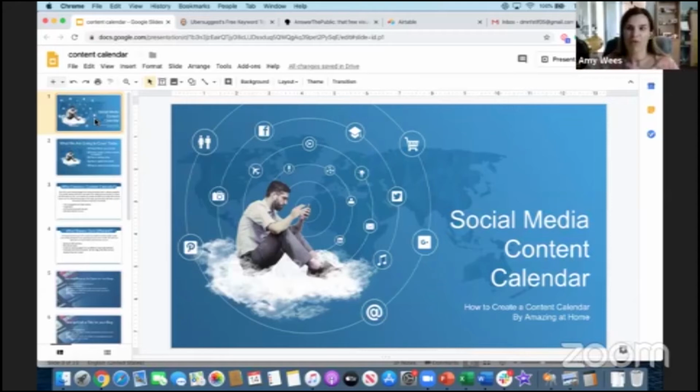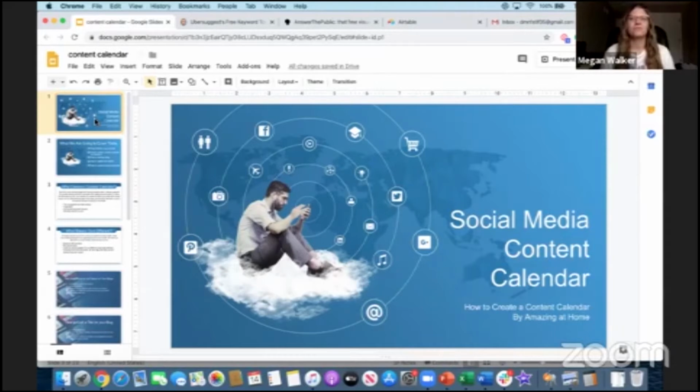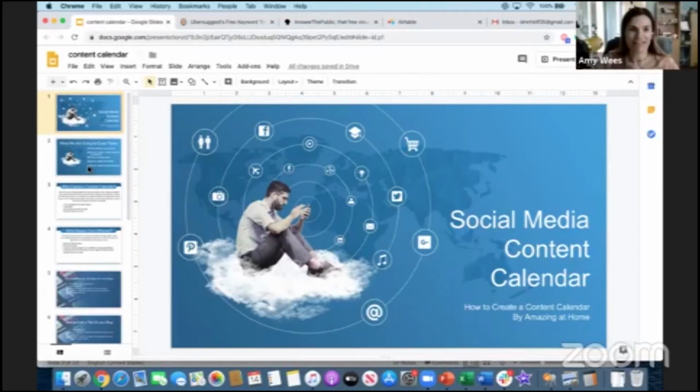Good stuff. So what are we going to cover today? We're going to cover the process that we actually go through to create a content calendar, so I can give you guys the tool to actually do it yourselves. We'll go over the process a little bit. Amy's going to help me walk through the blog portion of it, and then I'll get through the Airtable just to show you guys how easy it really is. It's a lot of steps, but one step at a time, and you guys can do it too. Awesome. Let's get after it.